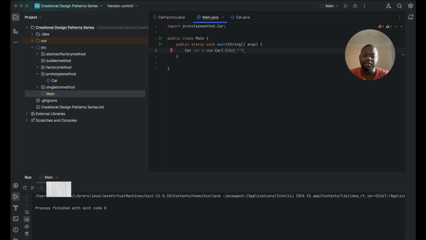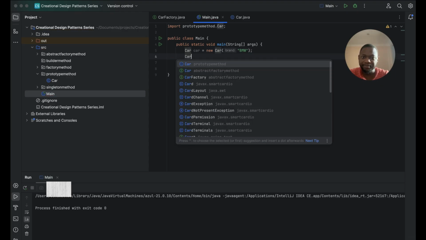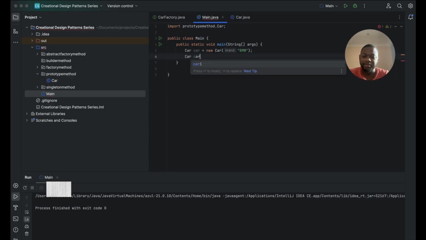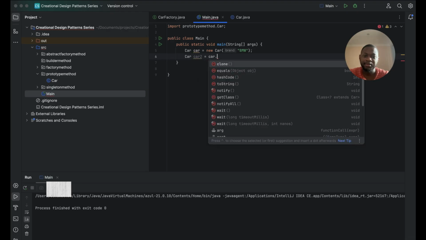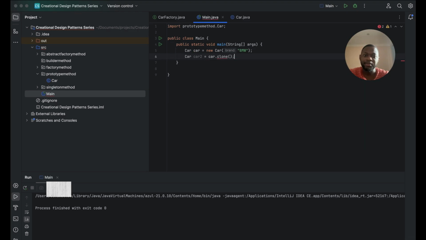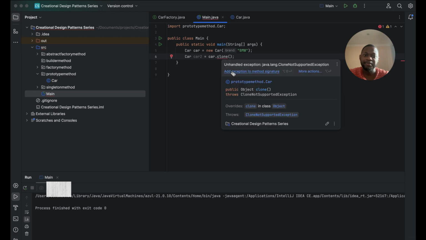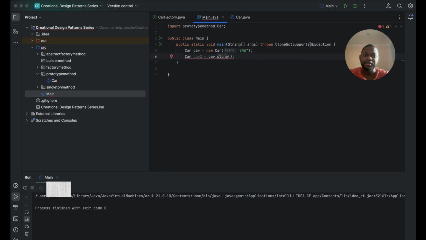Let's say BMW for now. Then car clone, and an exception handler for that, and just cast it.